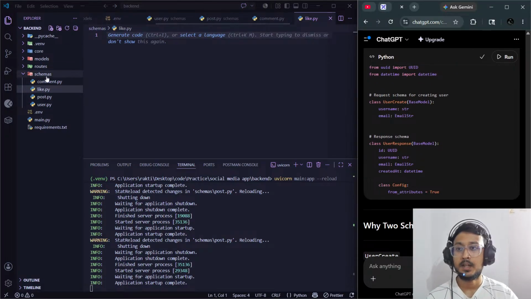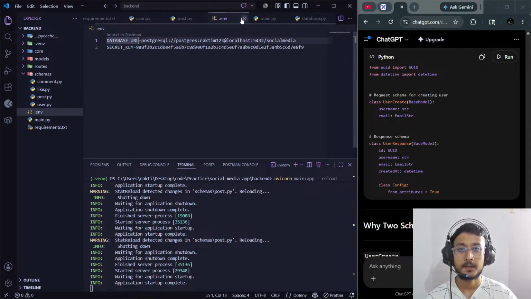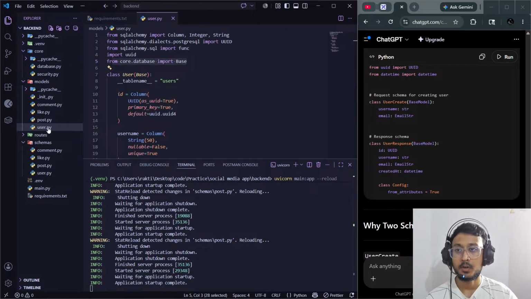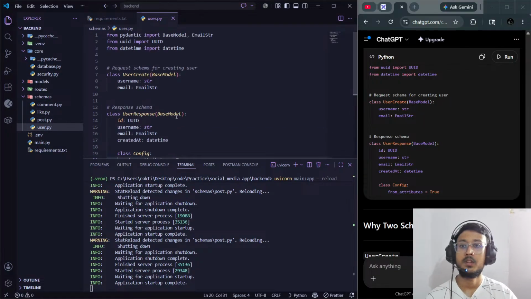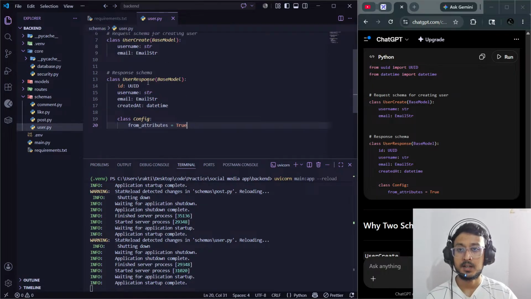So the user schema is, I think, pretty much simple. Let's remove all this. Okay, so this is model, yeah, user schema. We have a base model that takes username as string and email as email string.